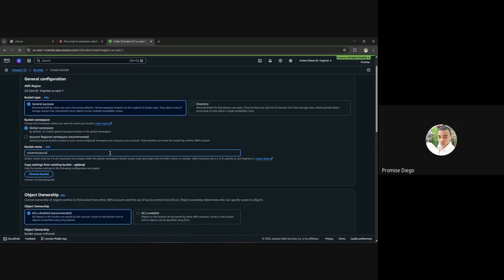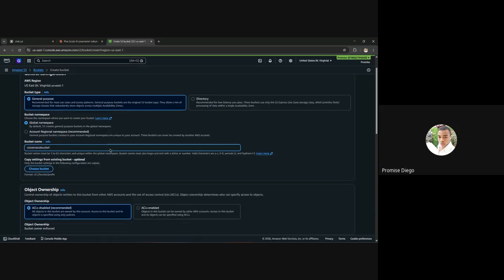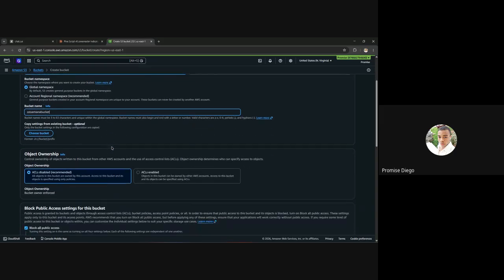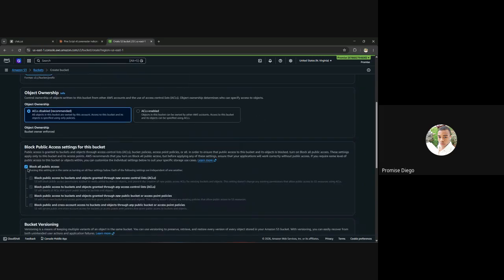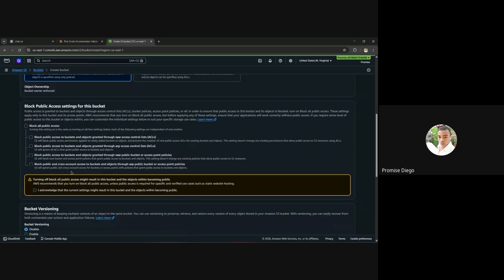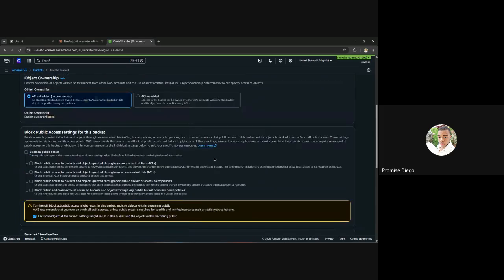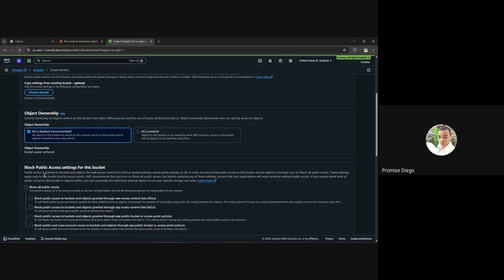So let me go ahead and create the bucket. I've just inputted the bucket name. For the records, I want to remind us that the name for the bucket should be unique. It should be a name that has never existed in the AWS database. So you have to figure it out and make sure that you choose a very unique name. And so we are going to unblock all public access because we are hosting a static website.